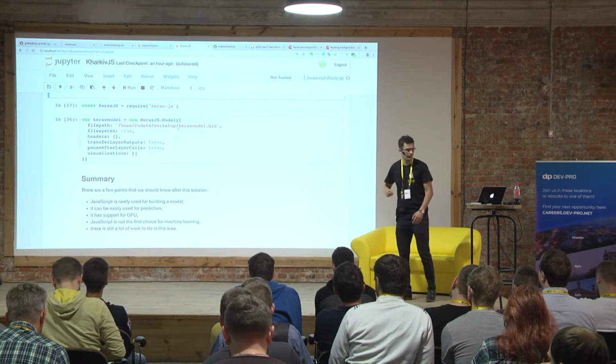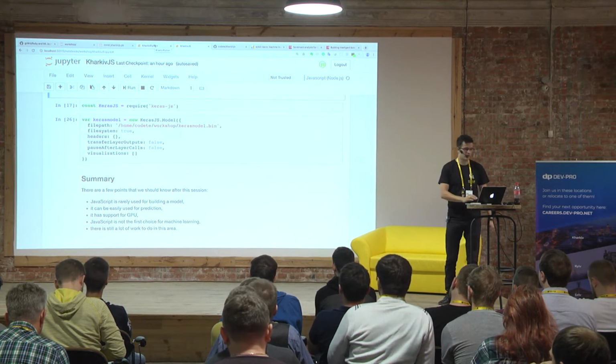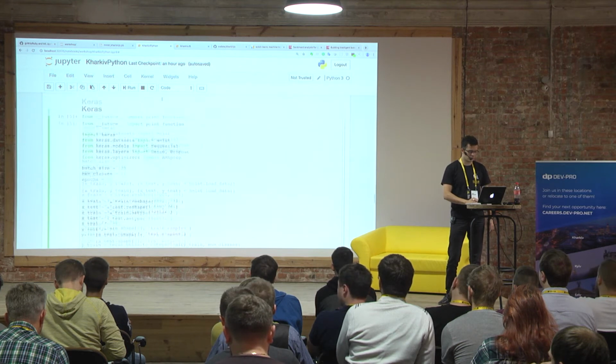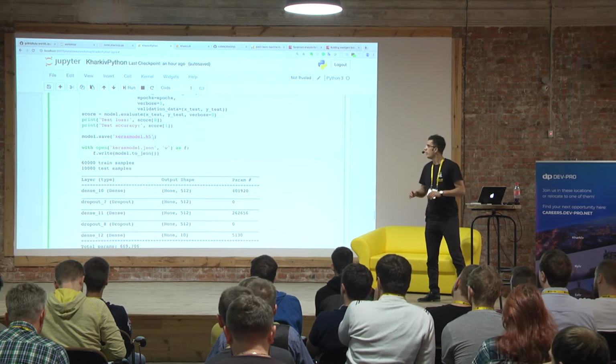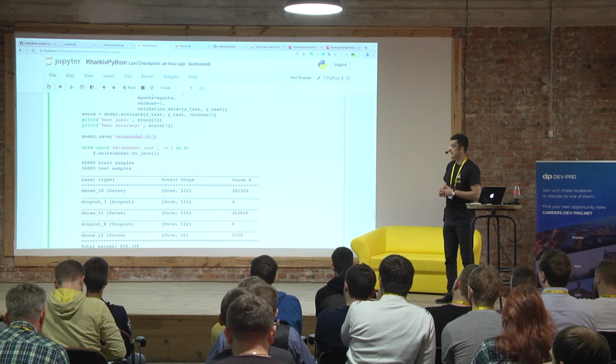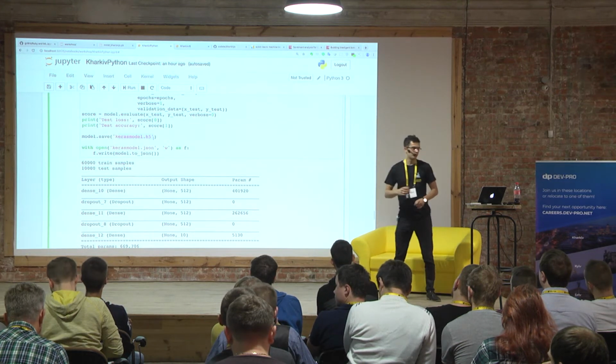It's a bin file, an HDF5 file actually, that we're exporting here. Here we go. You can also do it as a JSON as well. And this is how you can load the model into Keras.